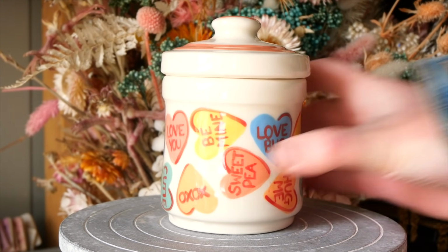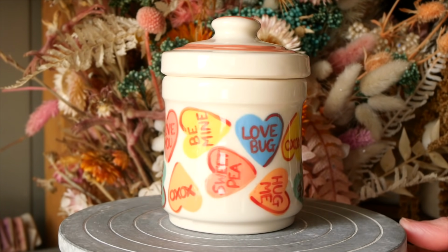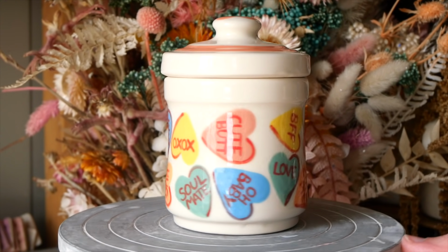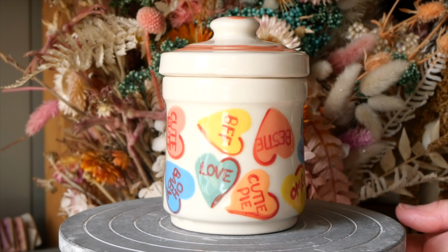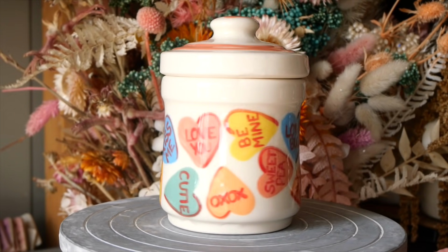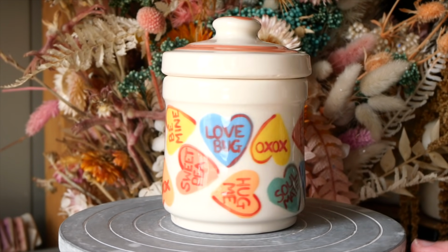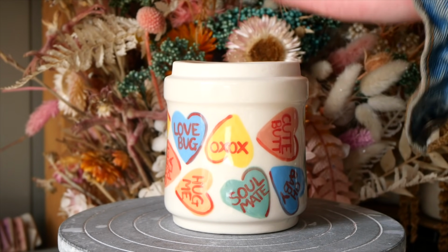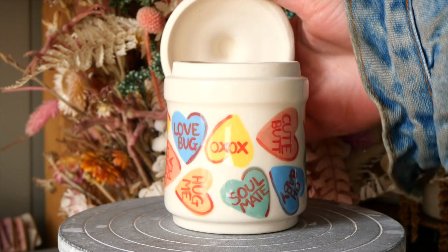So I am so proud of these, because it's my first lidded piece that has worked perfectly in the mold series. So I am very, very stoked and very, very pleased with how these look. Aren't they cute? I think they are gorgeous. I actually really love the coloring.